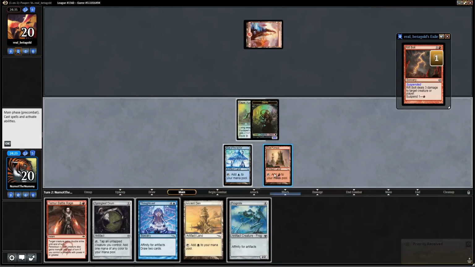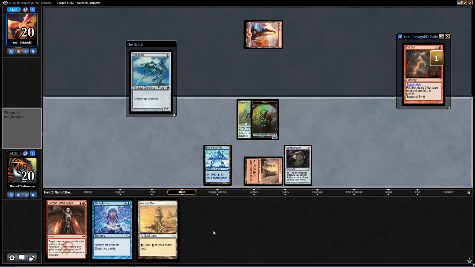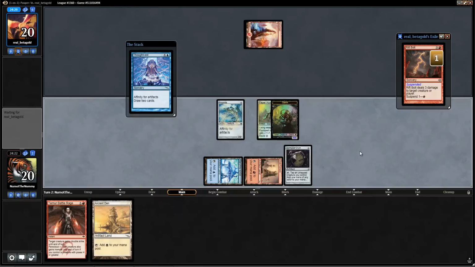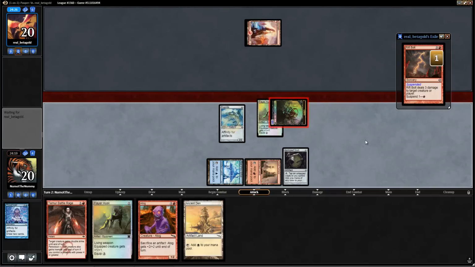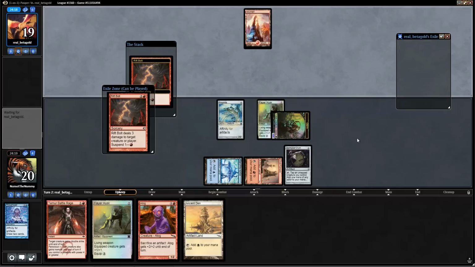Alright, so what we can do here is Springleaf Drum, Frogmite, Thoughtcast, and we found the Atog. Alright. And it's unlikely the burn deck can kill me before I can play the Atog and jam in with it, so I should just win with this Temur Battle Rage here.